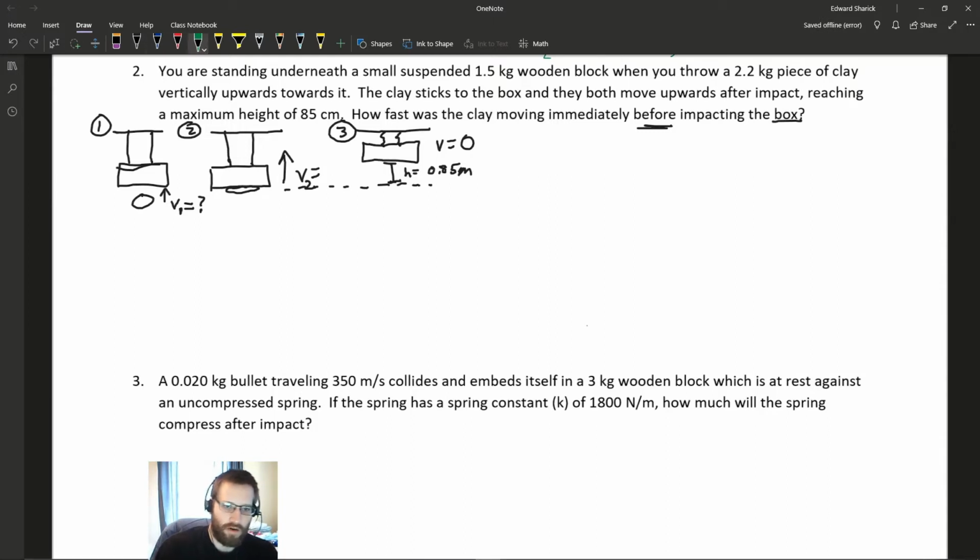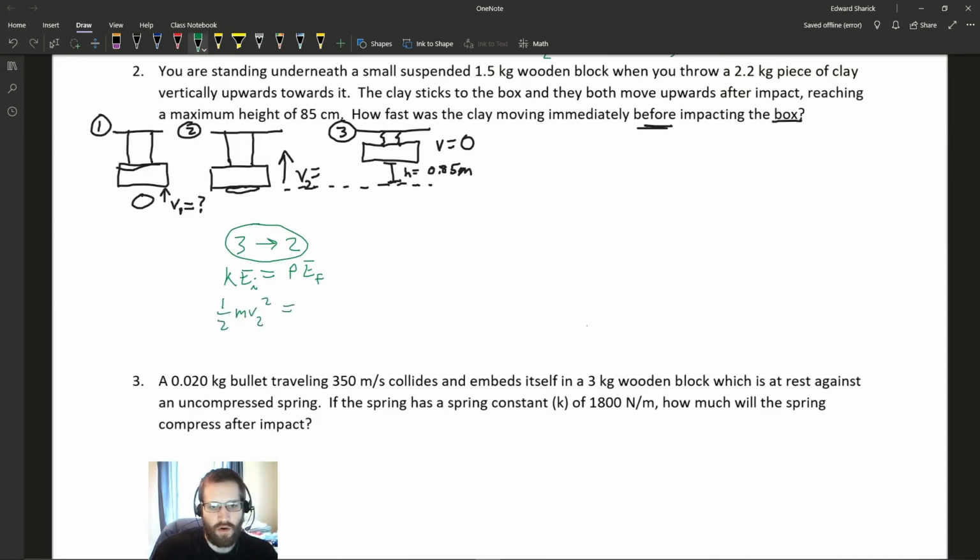All right, so let's start by looking at 3 to 2. Over here, we have potential energy, so this will be my final side. And in part 2, we have kinetic energy, but no potential, so this will be my KE initial. So I've got the 1/2 mv2 squared on the left-hand side.